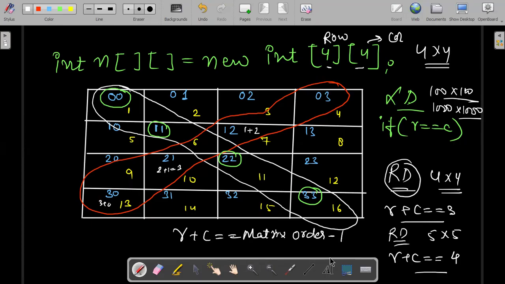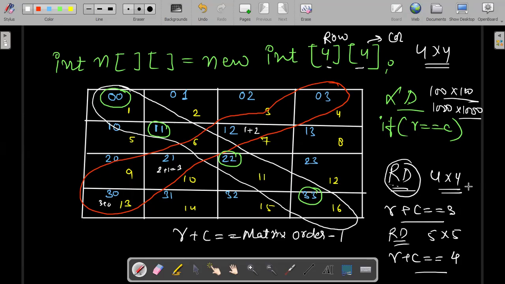Okay, hope you understand. But the left diagonal logic will always be the same, R double equal to C. Now we can go for the programming. We understood the logic of the left and right diagonal. When the row and column are same, these are the positions of the left diagonal. When R plus C is equal to matrix order minus 1, it is the position of the right diagonal.